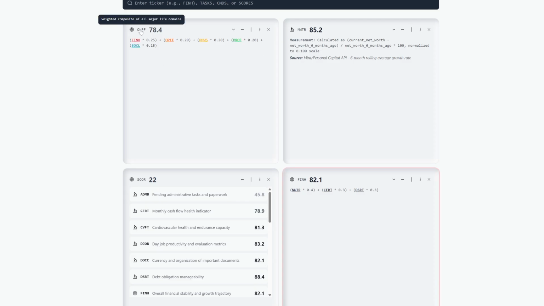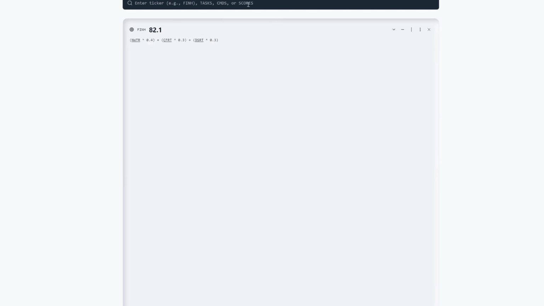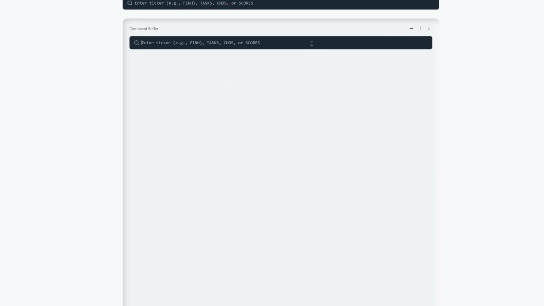So if I highlight OLPF, you get this kind of highlighting. And then if I were to highlight FinH, which is not the main ticker of the buffer, it would highlight the formula in the appropriate buffer, and it would highlight the other buffers that are part of that other formula. So it goes to 3 degrees, which is pretty cool. So it's very easy to see the relationship between different tickers. And let's see. That is about all the functionality that I have here.